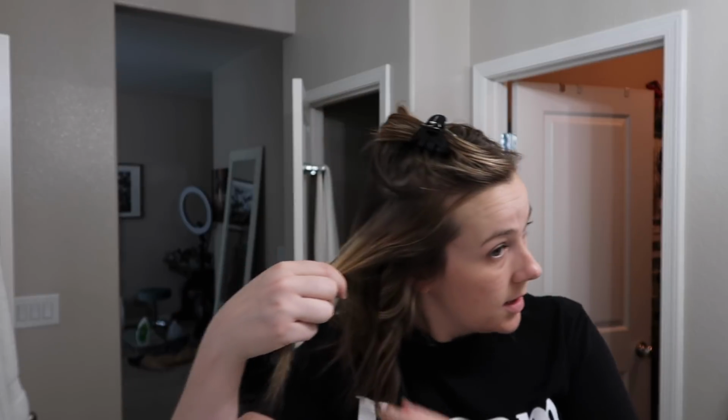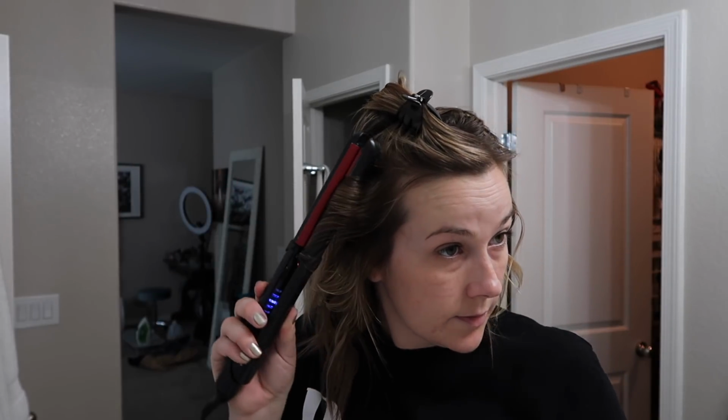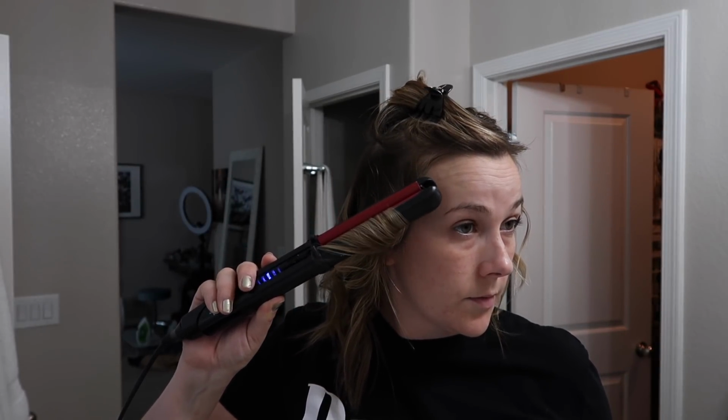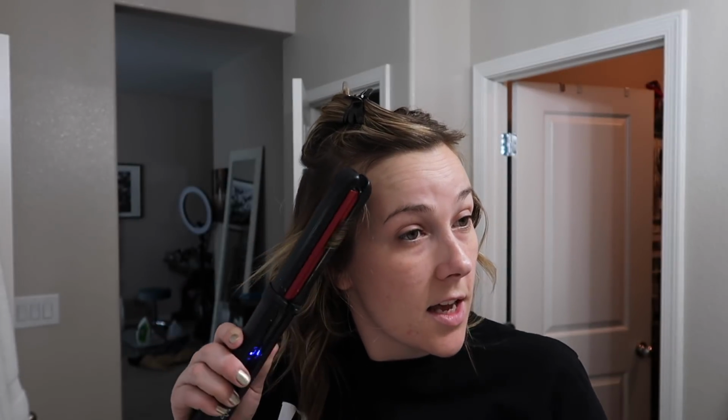So some of those fell out a little bit before I was done pulling it through, which is fine. It just means I have a little bit more variety in that curl. And the angle that you do it makes for a different curl. I'm sure if I practiced more intentionally, I would figure out exactly what angle to do each curl to get the look I want, but let's be real. I just kind of whip through my hair every day. Just wanted those front ones to be a little bit more curly.